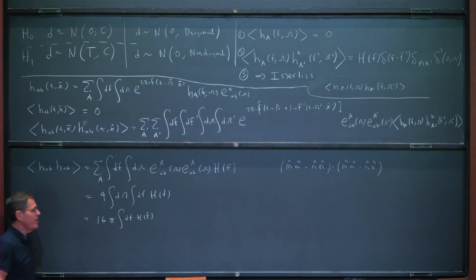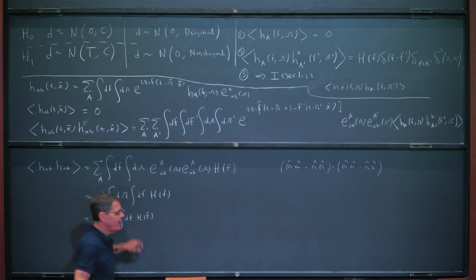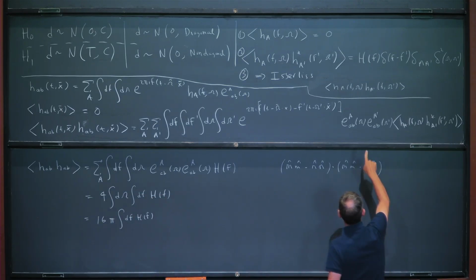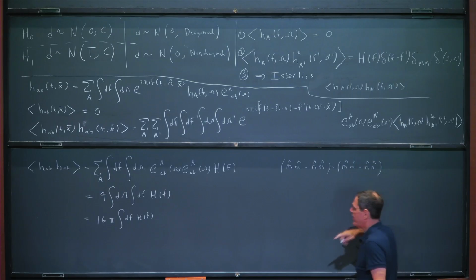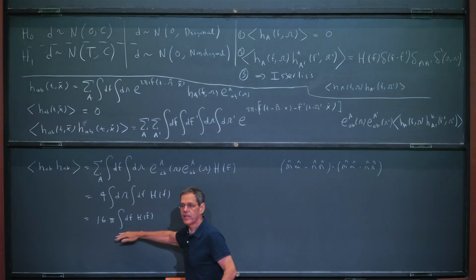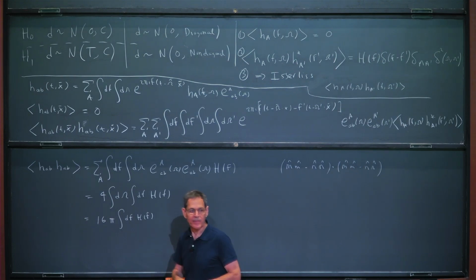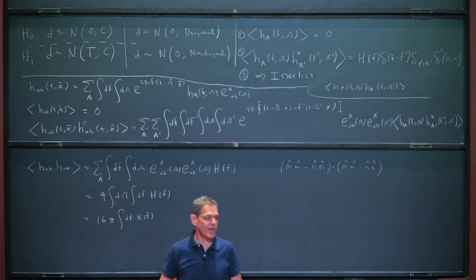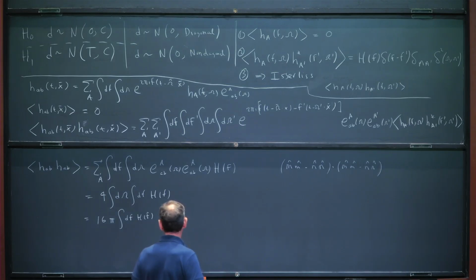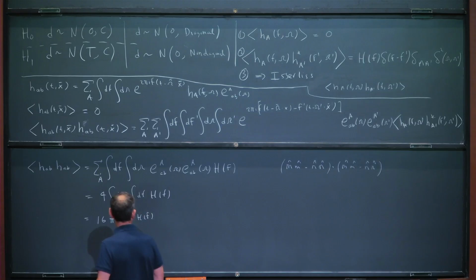And by the way, this shouldn't be so surprising, because this h of f is like a power spectrum. It's telling you how much energy you've got in your gravitational wave background at frequency f. And this is just, roughly speaking, the total power. It's actually the spectrum of the strain rather than the spectrum of power. Okay. All right, so that was easy calculation number 1.